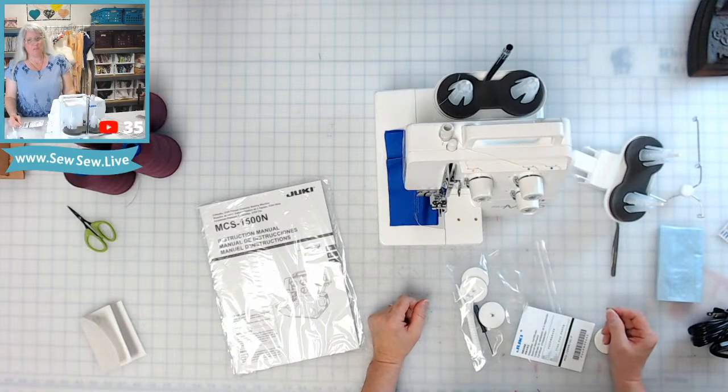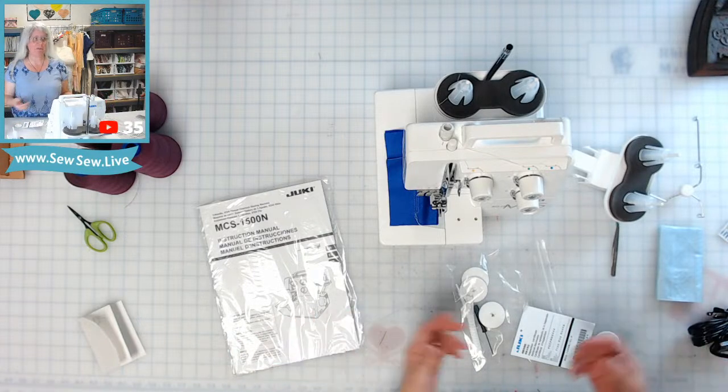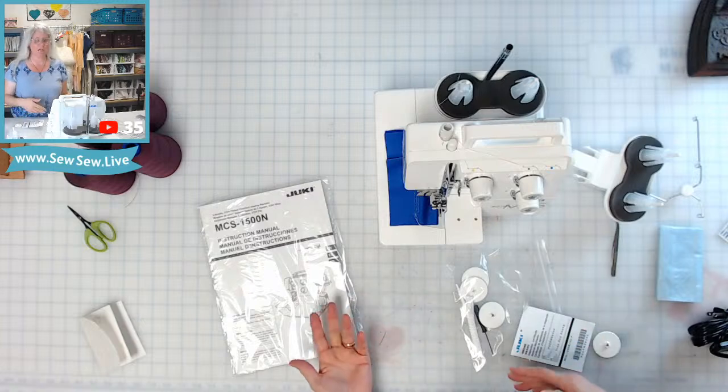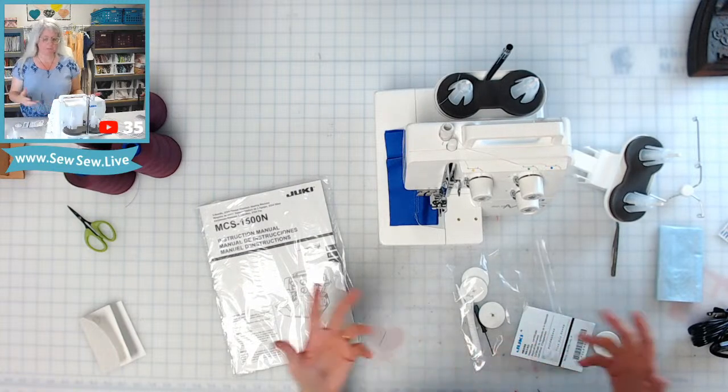And you guys have seen, if you've been here long enough, that I will just sew my knits with my straight stitch machine, and I don't have any problems with it. Sergers and cover stitches are pretty new to the home sewing world compared to how long we've been sewing knits. So that's the way I look at that.